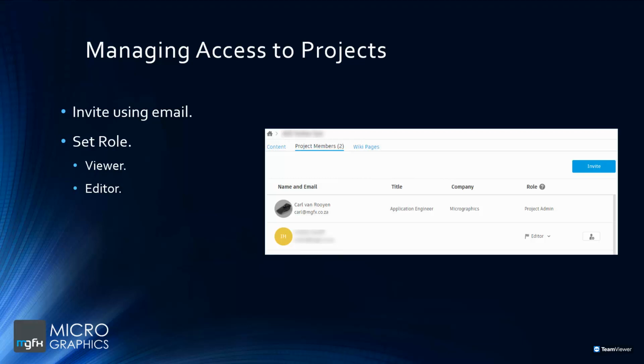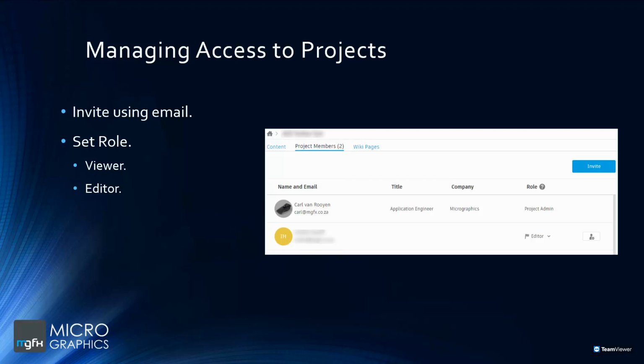Okay, so moving on to managing access to projects. The previous slide was about adding users to the team, whereas this slide is now looking at adding users to a specific project. The process is basically the same for adding members to a project. If the project is an open project, then any team member could request access to the project. If it's closed or secret, as mentioned, they can only be accessed when you are invited to join the project by an existing member.